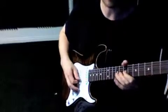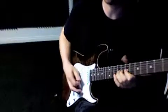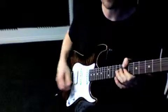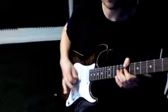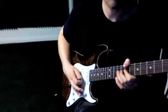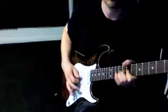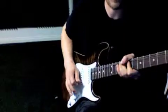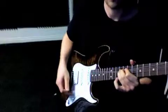It's hard to get that harmonic perfect every time, as you can see by moving your pick. You get a real range of harmonics with that, so having your pick in the exact same spot, that's a challenge with some of those licks like that.